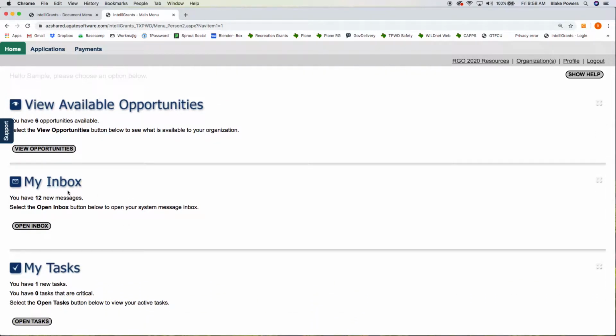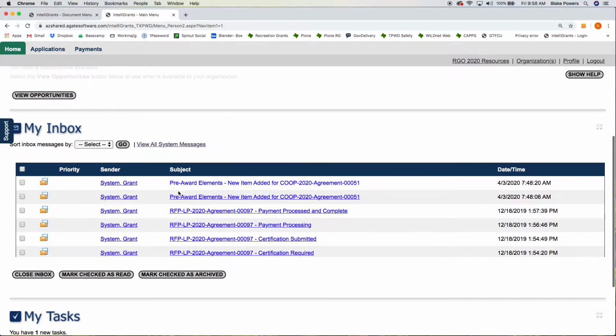This is your inbox. These are emails that you receive from the system. They should be the exact ones that you receive in your Outlook or whatever other mail client that you use. But if there's ever an email you don't receive that winds up in your junk folder or your spam folder, it's possible that your IT department has some filters in place that make system-generated emails like the ones that come from Argo 2020 go into a spam folder. This particular inbox here is just like you using the system to read your email, and it never gets filtered. So if you're ever missing an email, it will always be here if it got sent, okay?